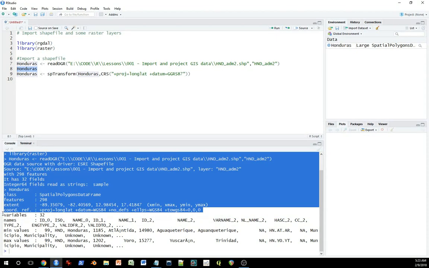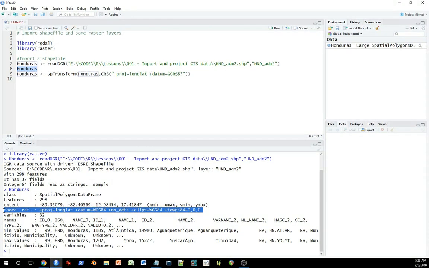Another thing to look at is the coordinate reference system. This is the system for projecting the data onto this screen and onto the two-dimensional surface that we use in mapping data. There's also some other information specifically related to the actual variables contained in the data set and some examples of the actual data themselves.